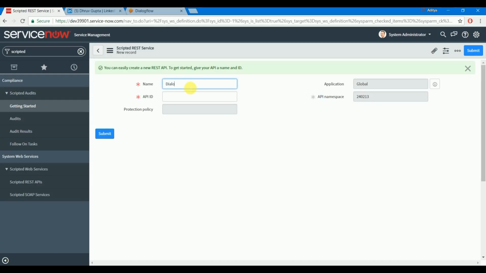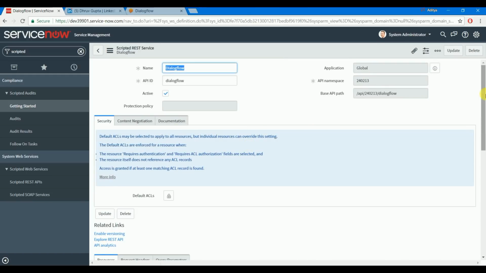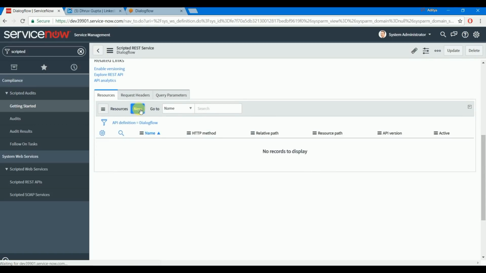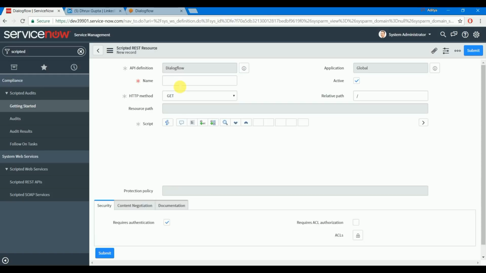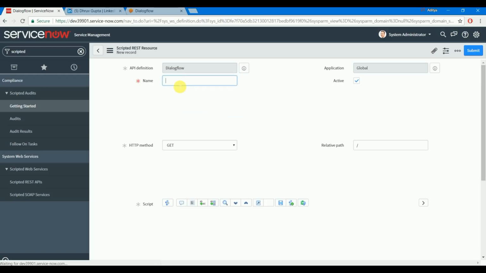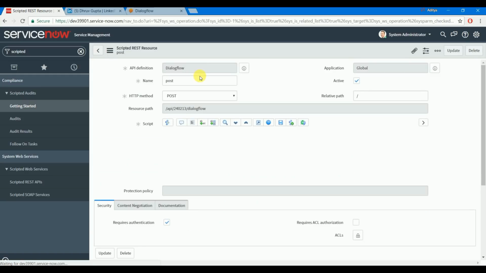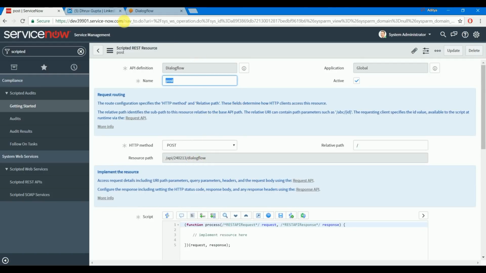Let's name it Dialogflow only. Let's save. Let's create a new resource over here. Name it post, method to be post. We are not coding anything over here for the moment. We'll code, but let's just check whether we are having the correct thing or not.